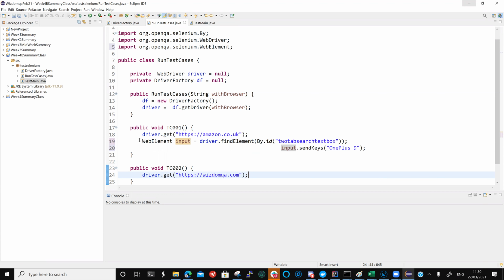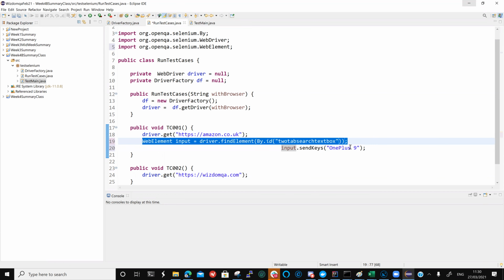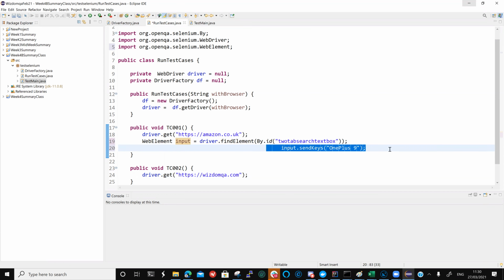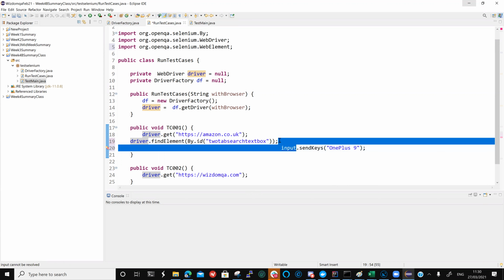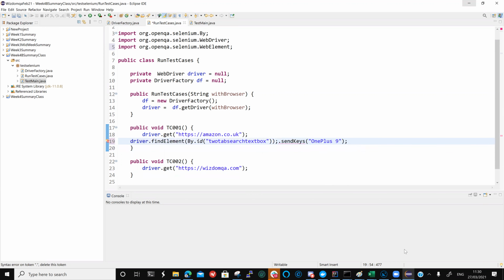I can split the whole thing in 2 lines, and I can say it like this, but I can also choose not to put it in 2 different lines, and I can say driver.findElement dot whatever, and just put it like that. I can even say that.